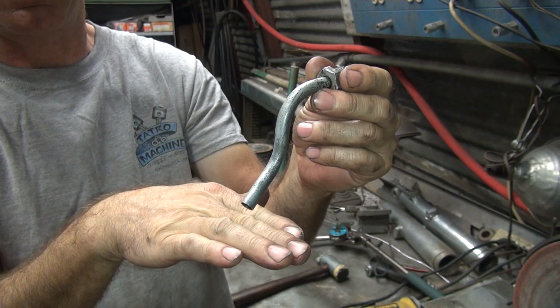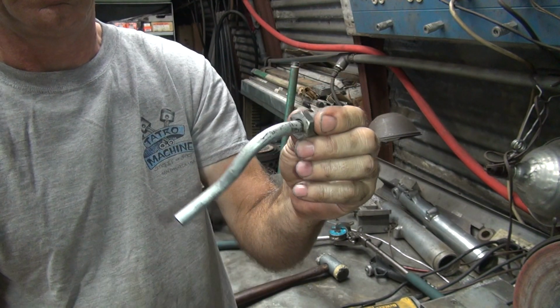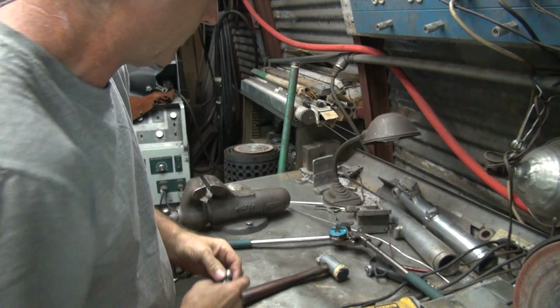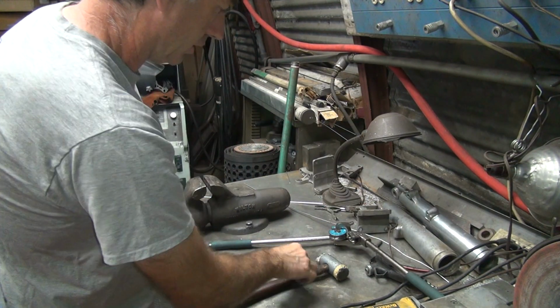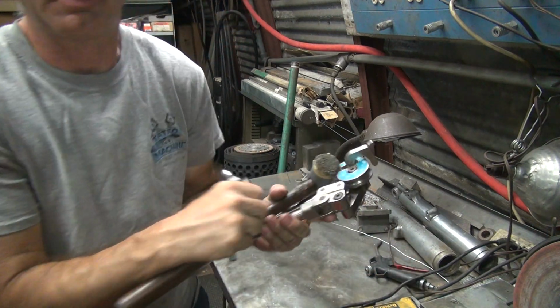The frame's about right here, so that's enough for me to get the hose going the right direction for what we need. Alright, there you go, custom tube. Not very good, but better than it was. Alright, do that.